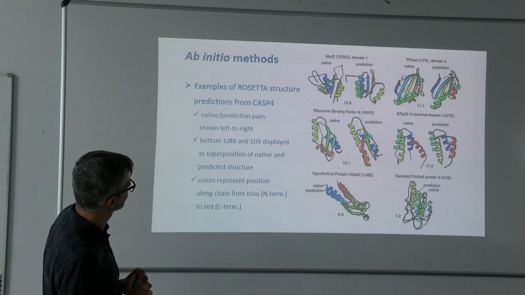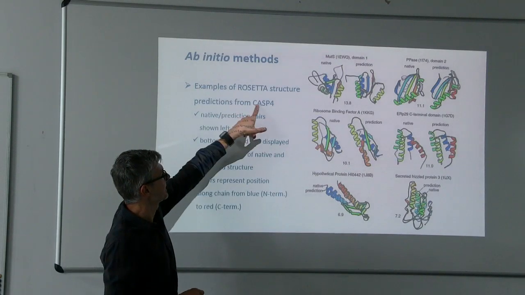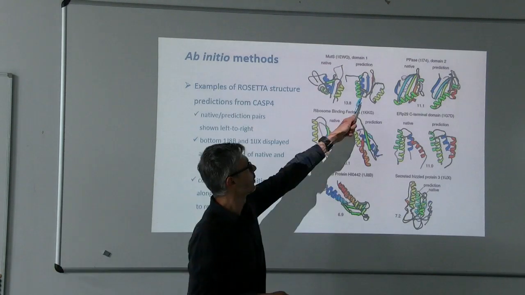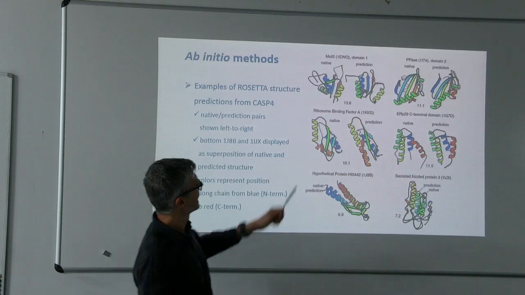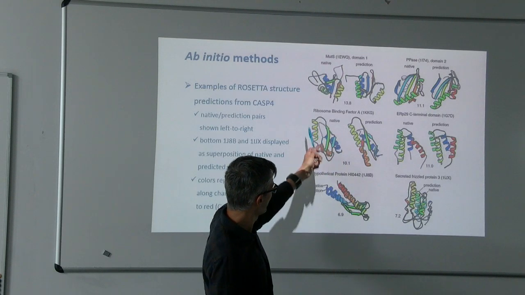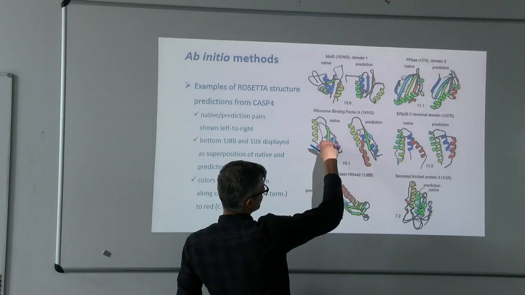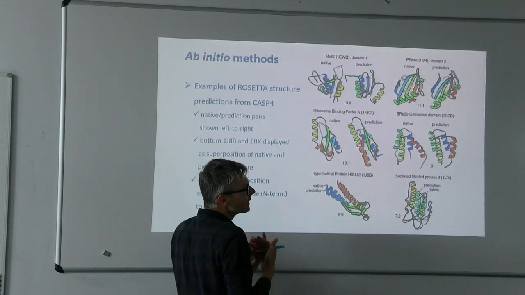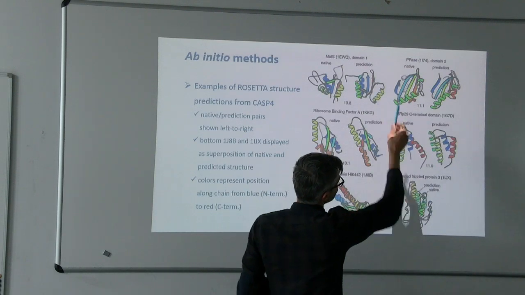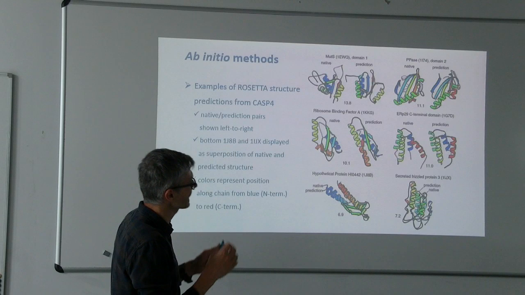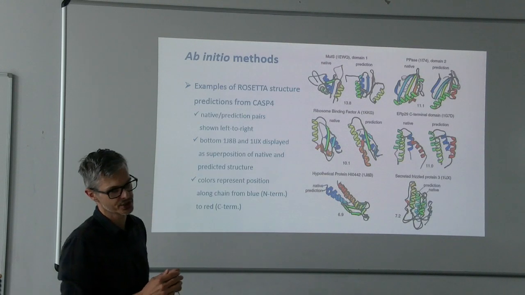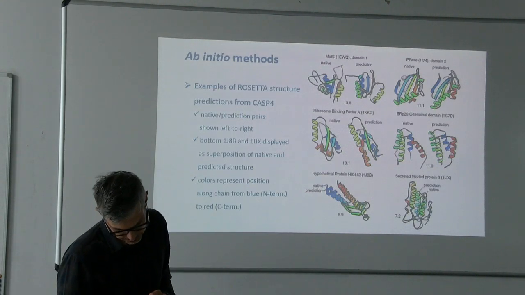And these are some results of Rosetta. They also competed in the CASP4 critical assessment. And here you each time see what the prediction was of Rosetta. And this is the native structure, what it actually was. You see often that the fold here, maybe it's one long loop, but even if no information is available, it's still quite impressive that it is at least similar. Maybe the side chains are not exactly the same, but I think it's obvious that you can recognize the fold, that you can recognize the secondary structures. So I think that's already quite impressive.